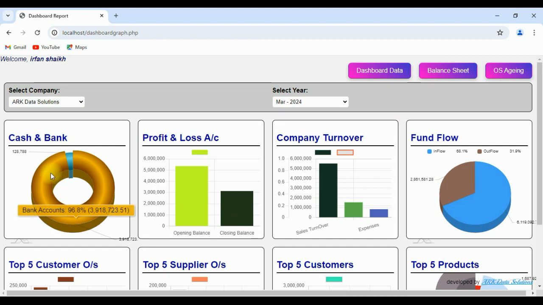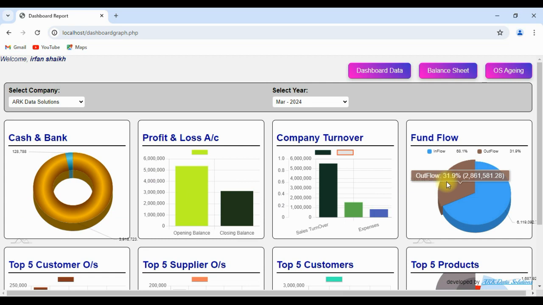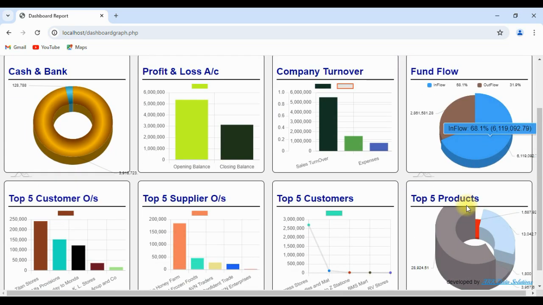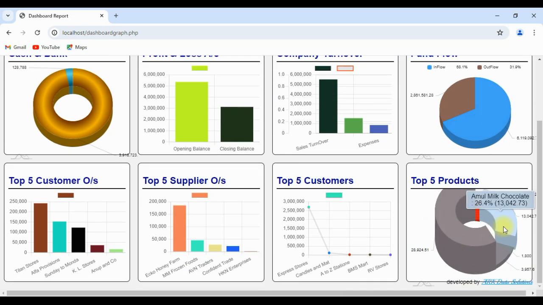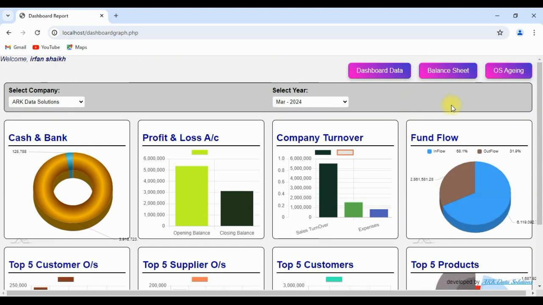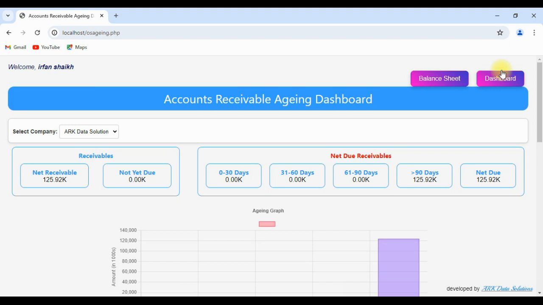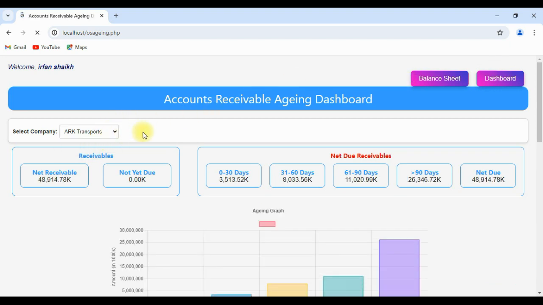Dashboard 3D chart. Company receivable aging report with chart and complete data.